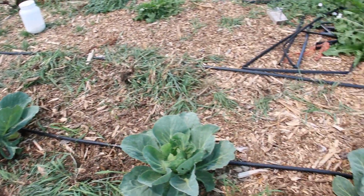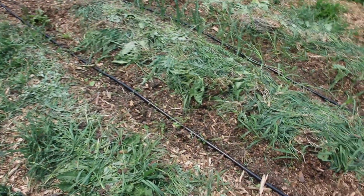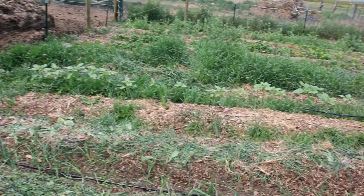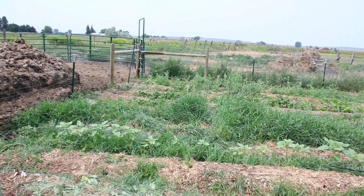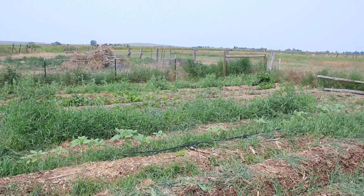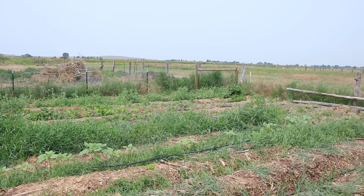We have a whole row of cabbages that are looking awesome. The next row is our nothing row. Our beets, we just weeded them and they need some help, but hopefully now that we've weeded them, they'll be growing a little more. The two rows that we really haven't got to are the sunflowers there, but they're growing so tall that we don't worry about the weeds as much with them. But the rows after that, with the giant grass, are potatoes. Hopefully, they're getting watered right now, so hopefully we can pull some of that grass tonight. Then we have beans and peas that are looking great, and a big rhubarb back there. So we're excited. Things are looking good this year.